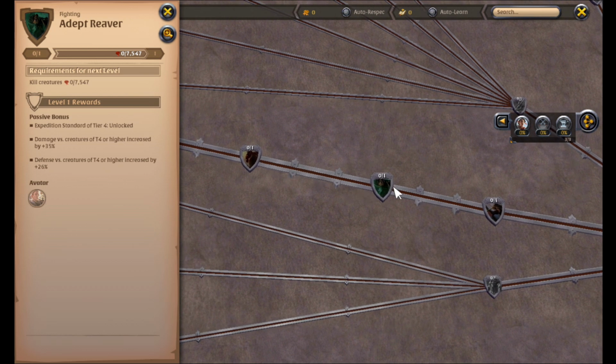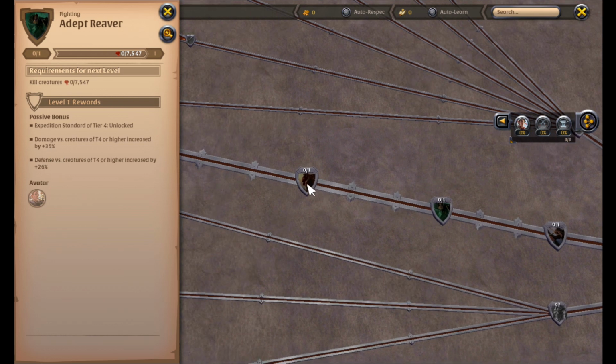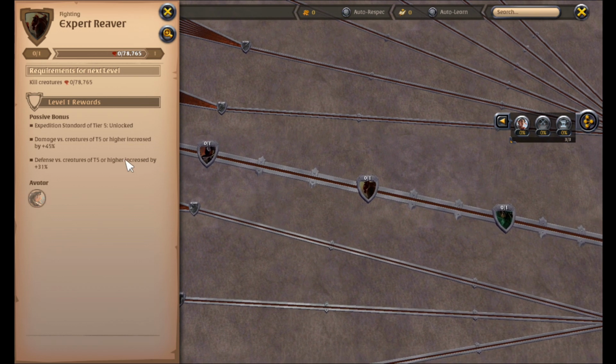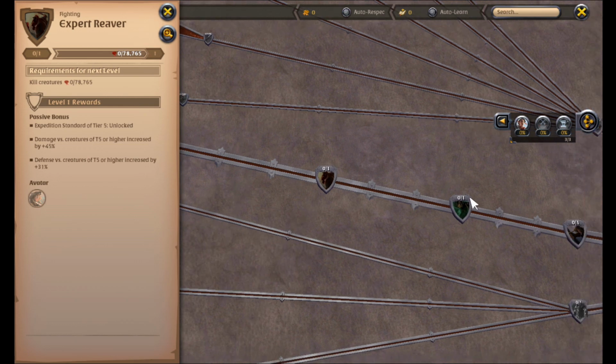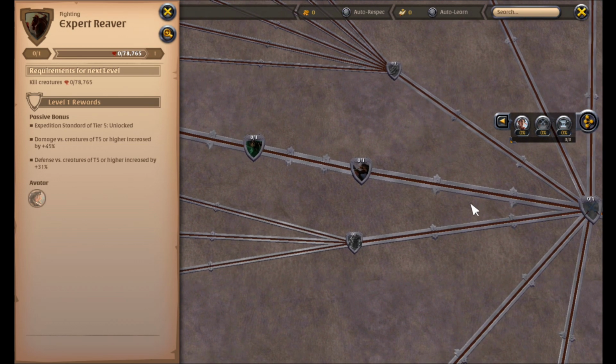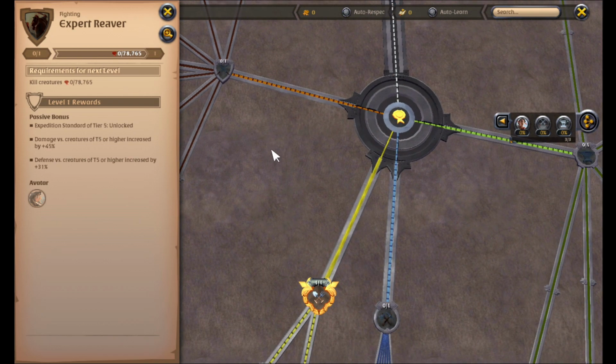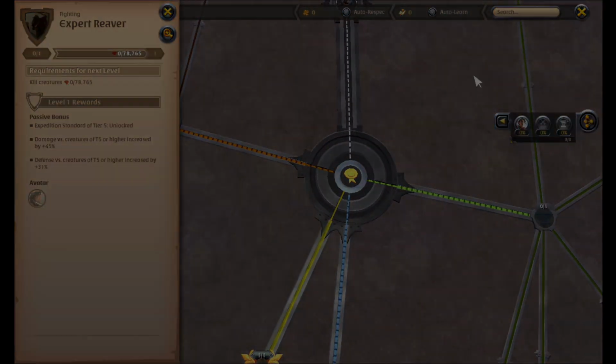So if you try to fight a tier 4 without this, they're doing 26% more damage to you, and you're doing 35% less damage to them. And it just gets worse and worse as we go on. If you try to fight a T5 creature, anyway, it's pretty quick to level these up, but just pay attention to that. If you're at tier 3 and you see a tier 5 and you don't have tier 5 Reaver, you're probably going to get wrecked.